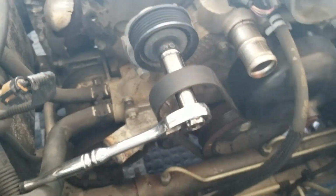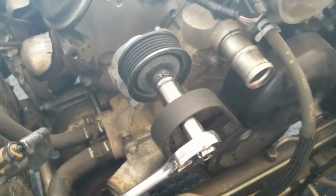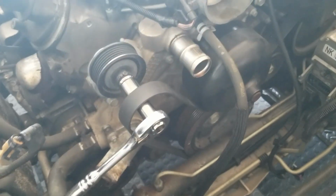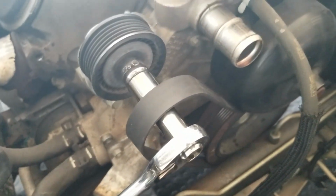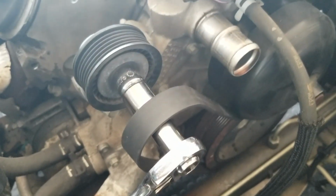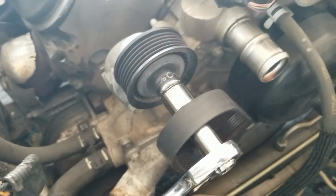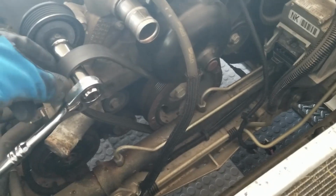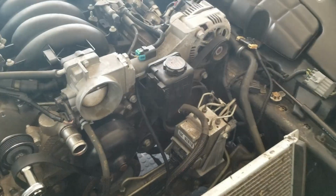I was changing a belt on the Lexus. I mean, you can push that thing and just slide it right off. But this, when you push it from the passenger side towards the driver's side, there's maybe half an inch that it pushes, and you can barely take this freaking belt off. So now that it's off of that, I'm just going to remove it from the rest of the stuff.